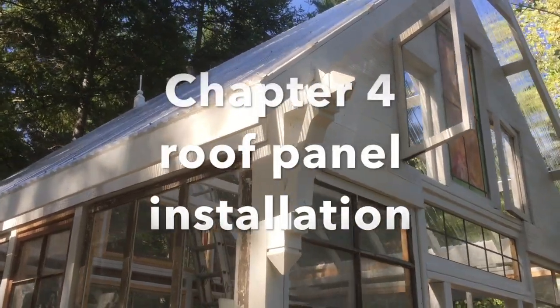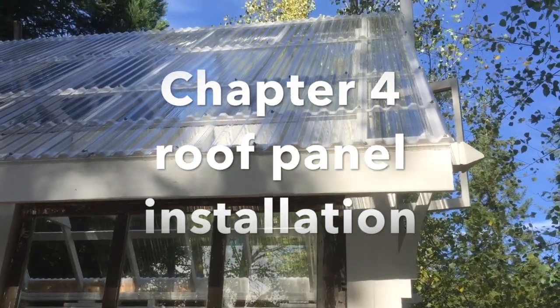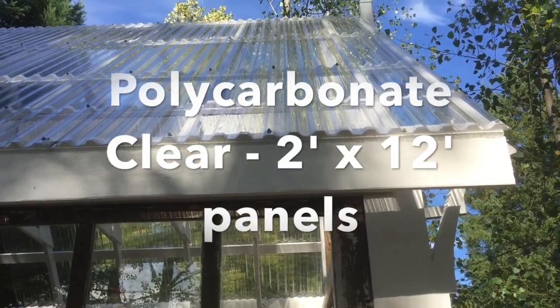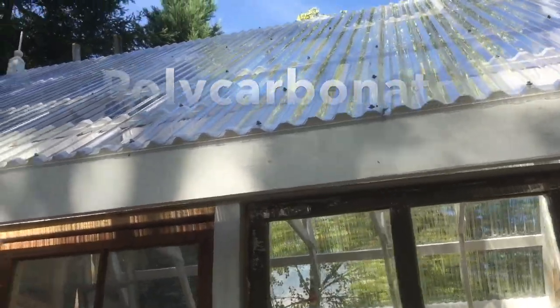So now we're beginning the fourth video of the actual construction of the greenhouse, and we are installing the corrugated polycarbonate roofing, which is going to be very durable and allows the light to come in, but also creates a warm interior. And so the whole process has begun.